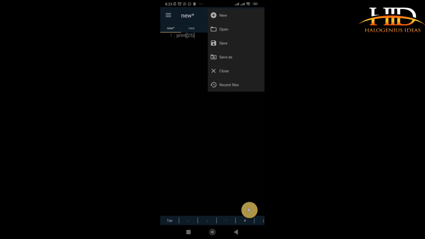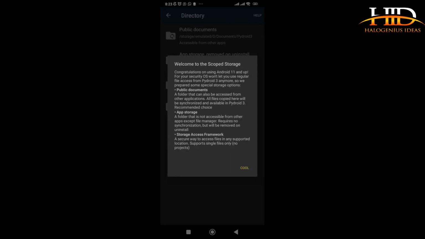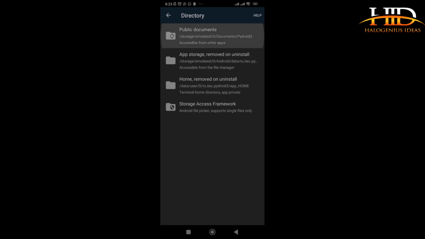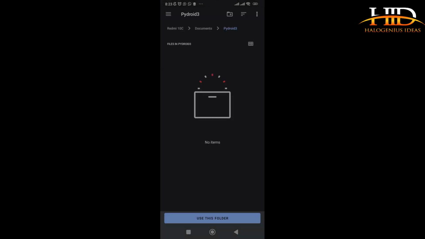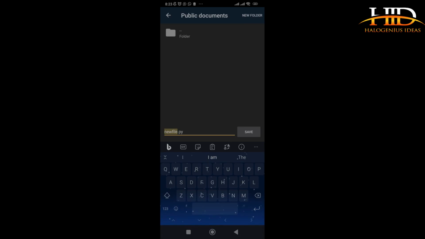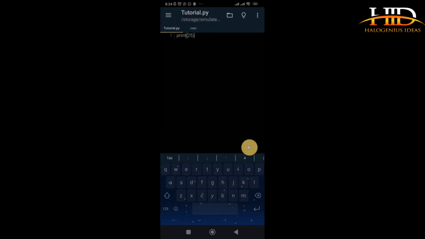So if I want to save this one, for example, I'll just save. Then since I've not saved it for the first time, I have to choose where I'm going to be saving it. So this is my phone's storage. Let me just save it in this first one over here. Okay. So let me just use the folder. Allow. Okay, so what will be the name of the file? I can say maybe tutorial.py, then I'll save it. So you can see it is working fine and good.